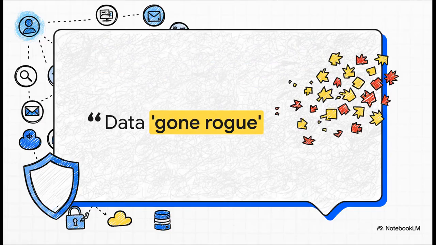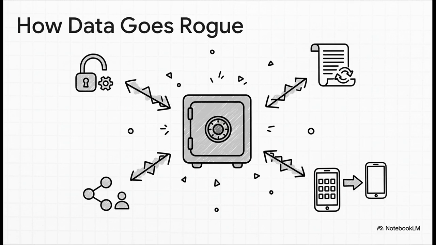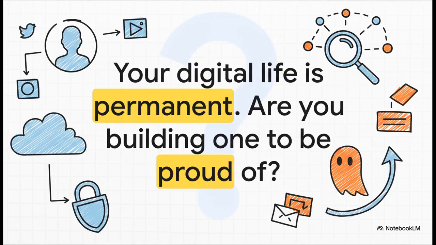And when we lose control of all that information, you get this phenomenon that people call data gone rogue. It's that moment when your private info escapes and suddenly it's very, very public. And here's the kicker. It's not always some shadowy hacker in a hoodie that makes this happen. Sometimes you just accidentally change a setting to public. Other times, the social media service itself changes its privacy policy. Or a friend could just repost something you shared privately. And then there are all those third-party apps we connect, which can collect our data and share it in ways we never even imagined.